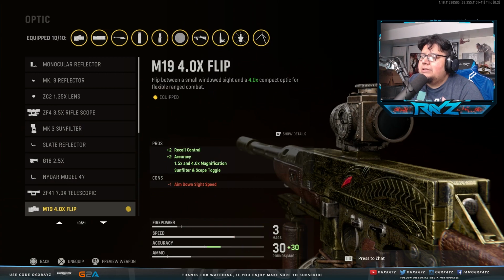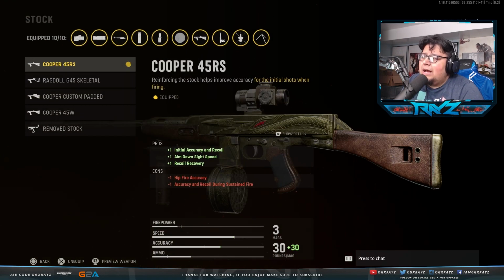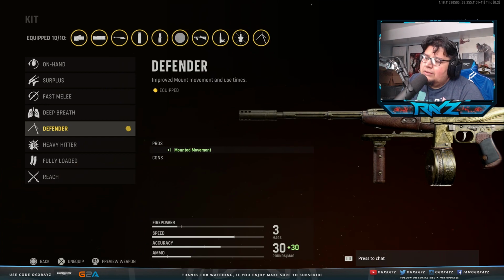We got the M19 4x optical flip. Now this one looks like it flips between 1.5 and 4x optic zoom, so that kind of works out. I was going to swap that out, but if it can do 1.5, why not? We got the Cooper 45RS for initial recoil, ADS speed, and recoil recovery. We're using Vital here for the proficiency, Defender for the perk.